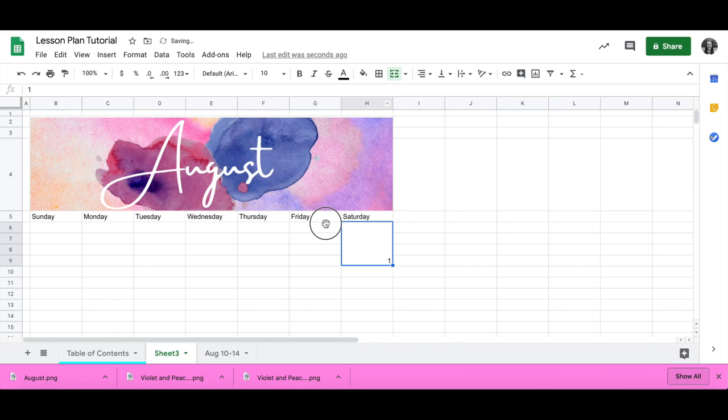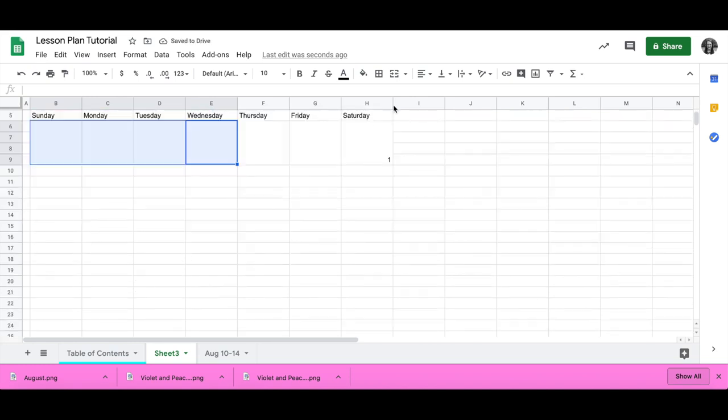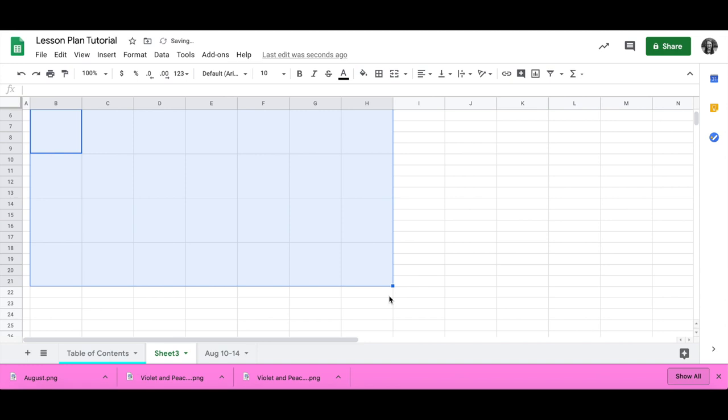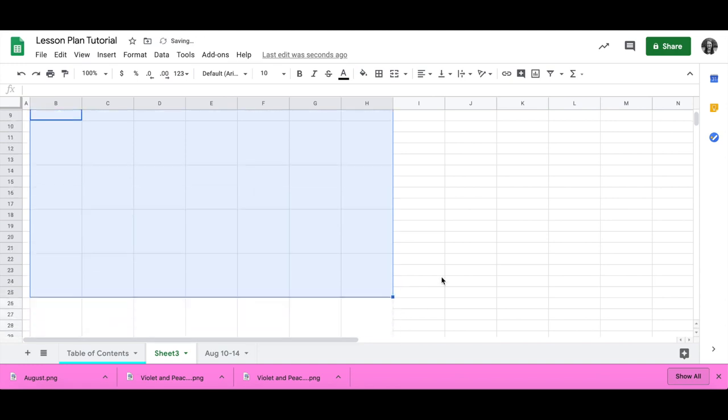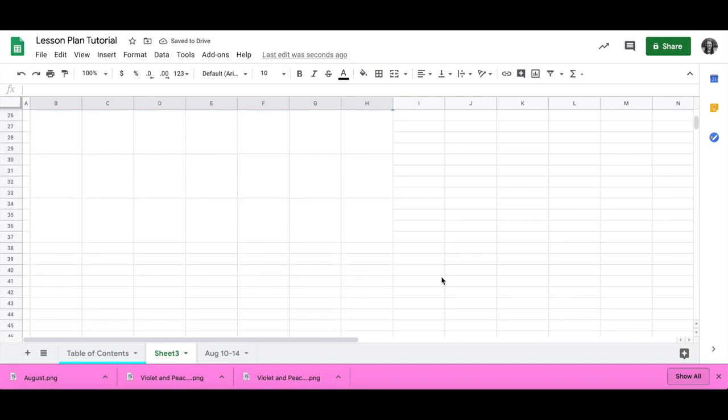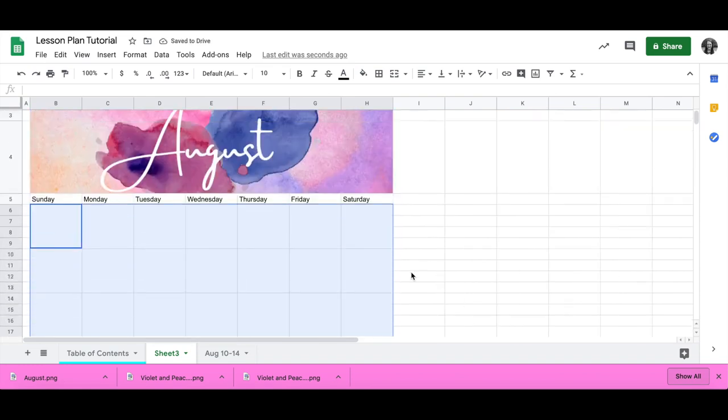And once you have one done, again, you can click on that little square at the bottom right and drag, and it will do that for the rest of those also. So now I'm going to select this whole row and drag it for however many days I want, and it really saves you a lot of time. So I got a lot more than what I wanted, but whatever.